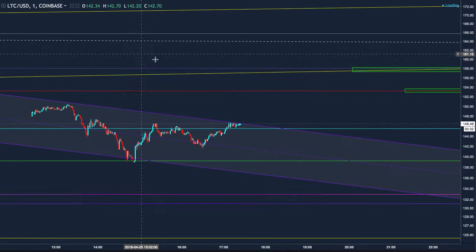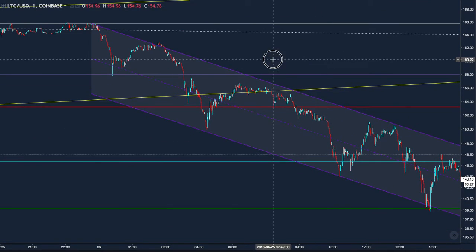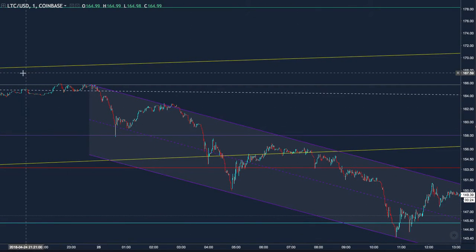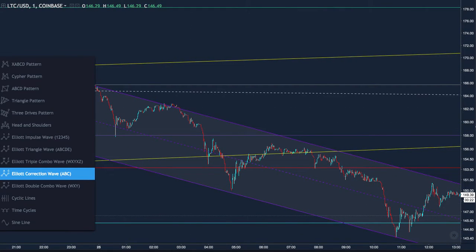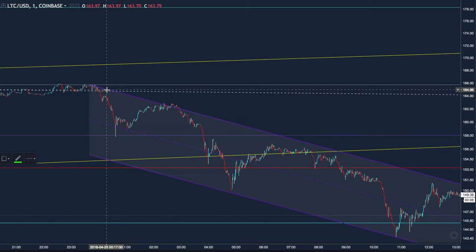To get this count right, let us go into the 1 minute time frame. Surprisingly, I found that the 1 minute actually works pretty well. Whenever I struggle with an Elliott wave count, I just try to identify piece by piece the structures that I can, and then based on those structures, I connect them and create larger structures. But I try not to force a narrative on it. I want to just label the things that are obvious to me, and then see what it suggests.